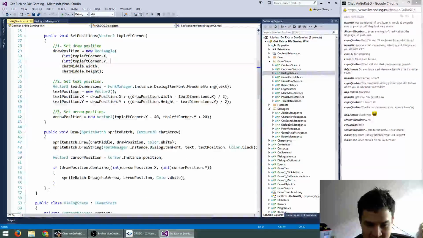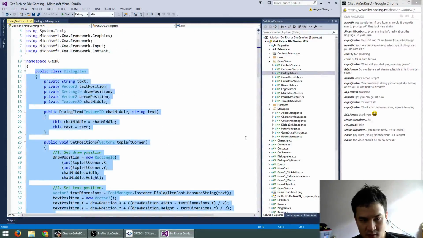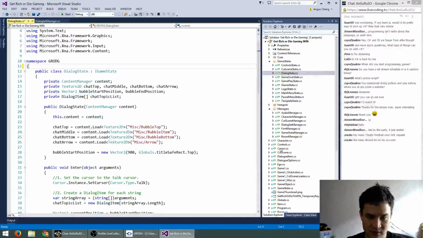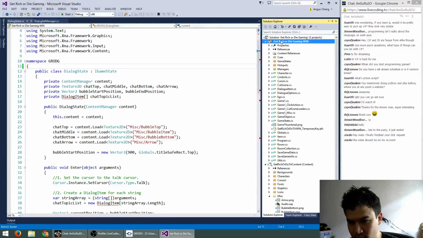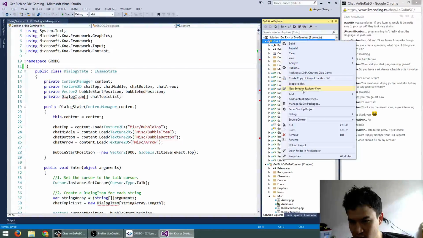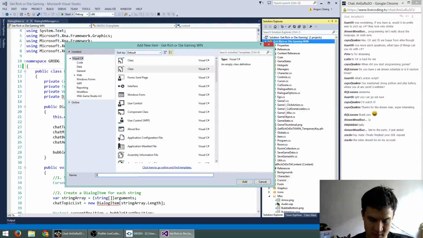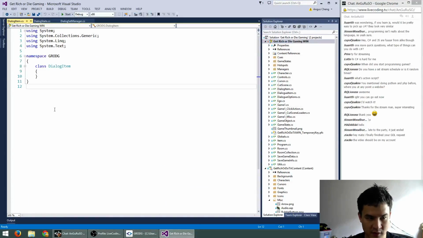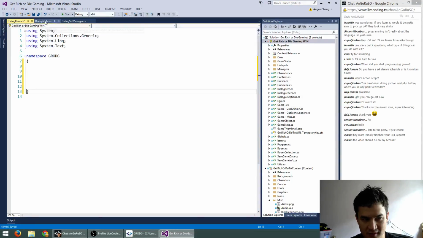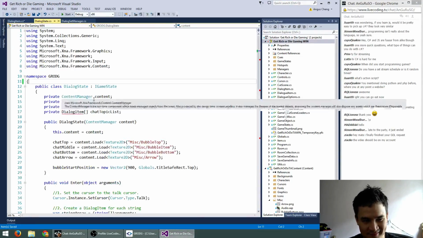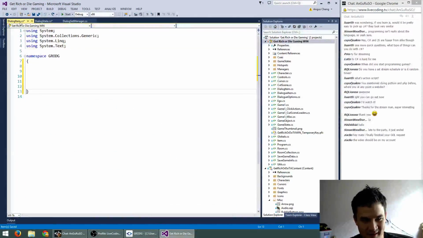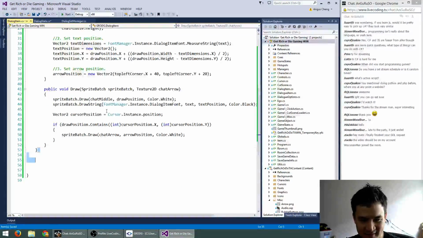This currently is inside another file, but let's put it inside its own file. Dialogue item, and just name it dialogue item. Add new item. Let me just go like this. Oops. Oh no, that's pretty bad. Yeah, we got it now.